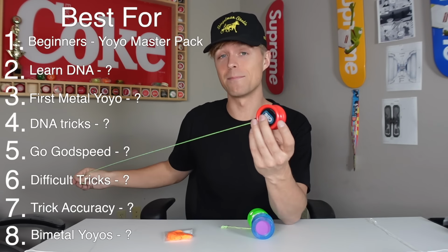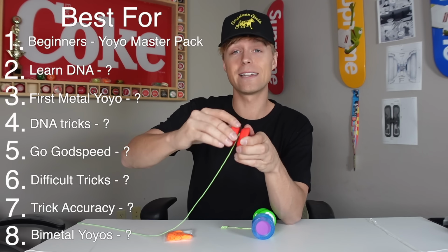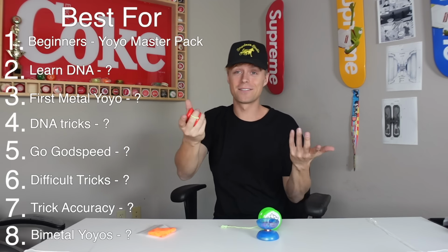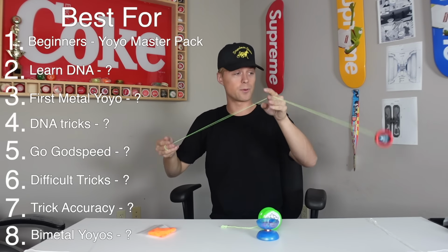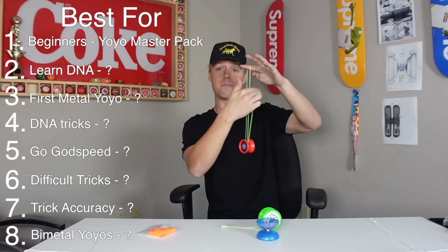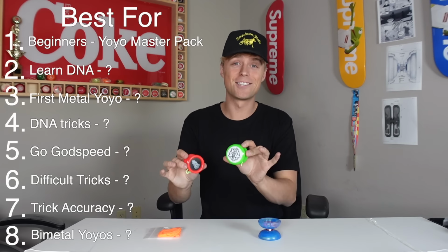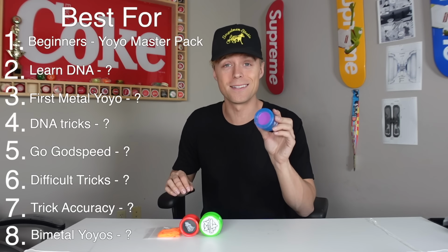And this actually has a ball bearing on the inside. So this will spin a lot longer than the Spin Star, and it's gonna help you learn more intermediate level tricks. It's still meant for responsive style play where the yo-yo comes back to your hand with a tug, but as you start to learn string tricks where you're landing the yo-yo on the string, that bearing's really gonna help you with that. The first 2 yo-yos in the Master Pack will perfectly set you up for all that responsive play until you're ready for an unresponsive pro yo-yo.